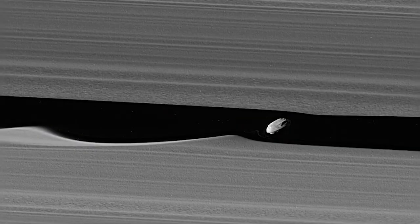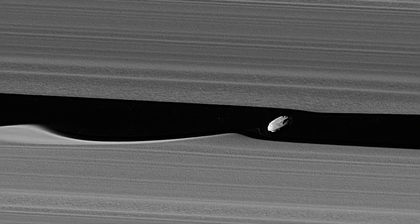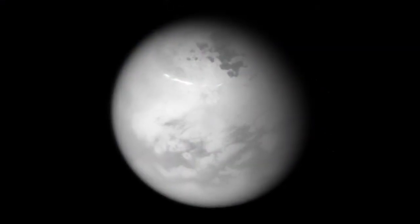That brings us to the pattern that I noted earlier, that we can find little moons, smaller than about 500 kilometers, nestled right within the rings, inside the Roche limit. So why is that? It must be because those objects are held together mainly by material forces and not gravity. In fact, you can tell if an astronomical object is gravitationally bound just by looking at it. If gravity is the dominant force, it will be a sphere.